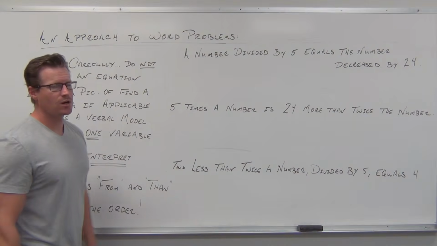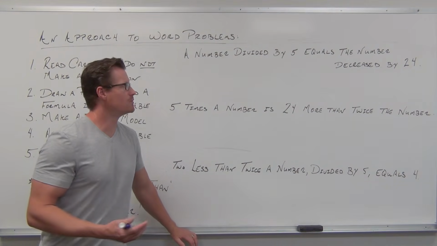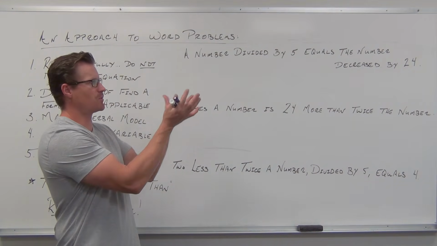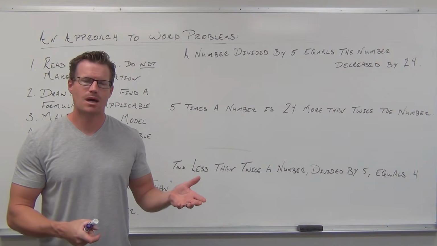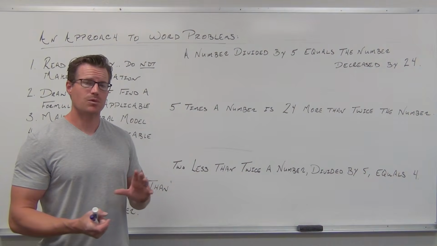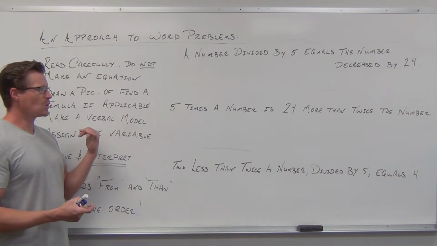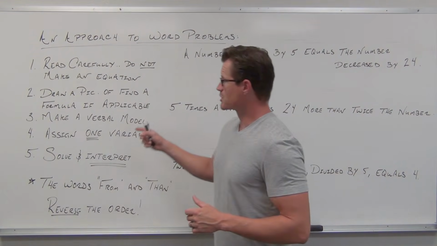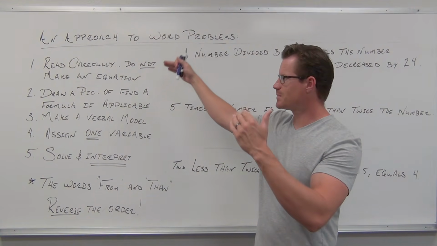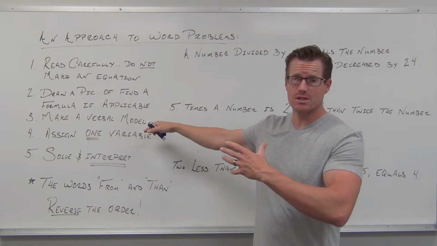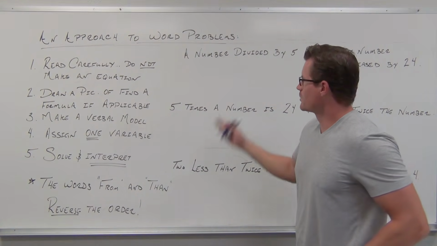Number 2, drawing a picture. That's not really relevant. We're not going to draw pictures of numbers here. We're going to write numbers, but not really a picture that would make sense. And there's no formula. Step 3, the verbal model, that's actually what we've been given here. So this is a verbal model already. So we kind of skipped a few steps. This is given to us at step 3. So make a verbal model, we got it.